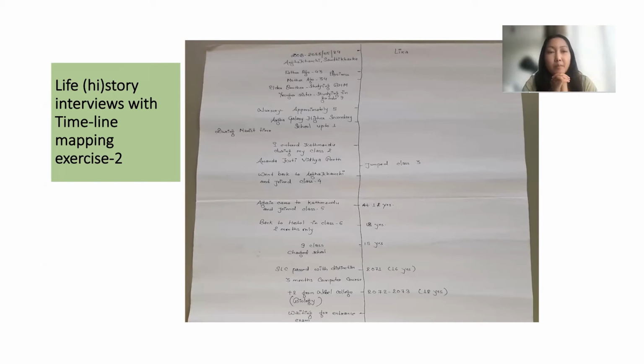In my research, I asked them to take me through their life story, starting from birth: what happened, what kind of events they recall, everything until the time of the interview. They provided their age and information about their parents and so on, but in a list format. So this kind of timeline mapping is called list-like timeline mapping.